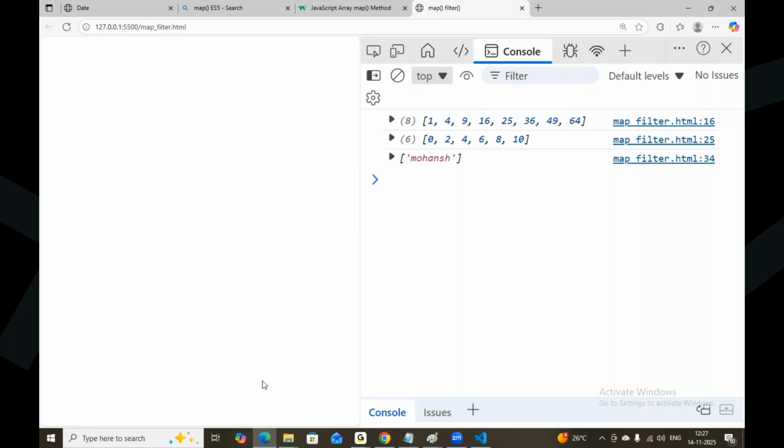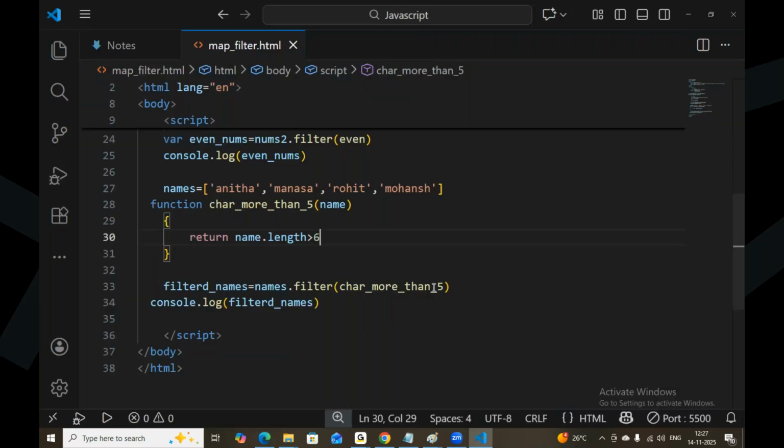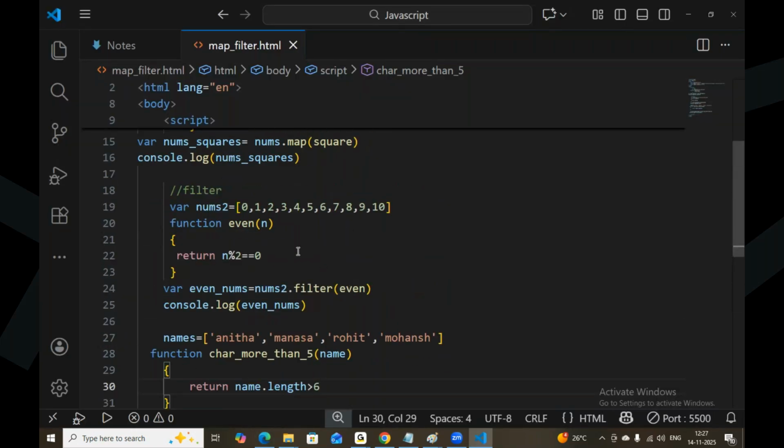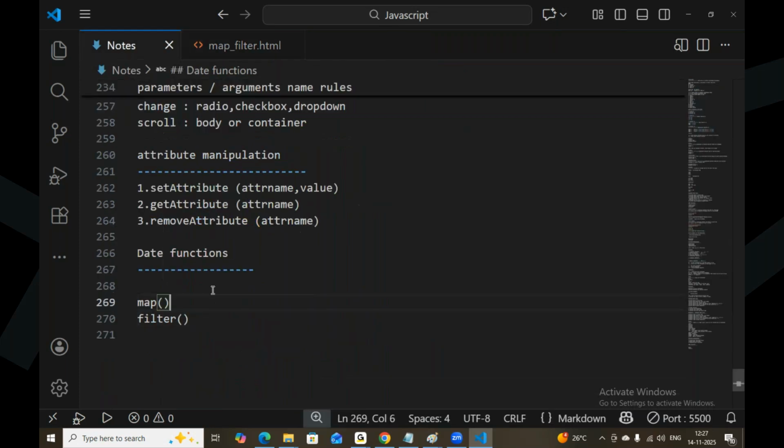In this way, you can work with the filters and with the maps. Am I clear, everyone? Filter and map functions.